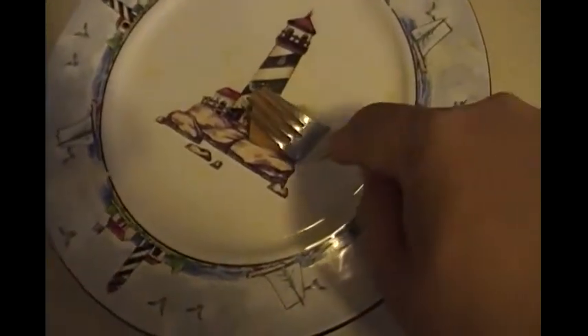Once you're able to take it out and it squishes like that and it's really soft, it means it's almost done — it needs a little bit more time. But basically what you're going to do when you take it out is squish it all up and break it down as much as you can.